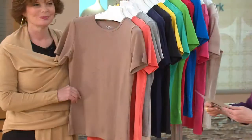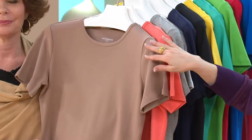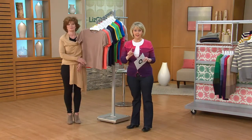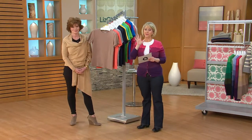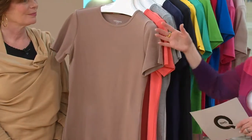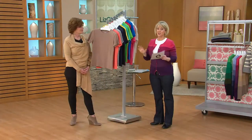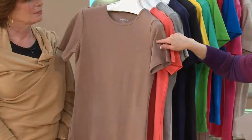The brand new color is soft taupe. Before going through all the colors, viewers are encouraged to write them down. Today is the only day of the year offering a buy-more-save-more deal: the first t-shirt is $24, and any additional ones in the same order to the same address drop to $19.